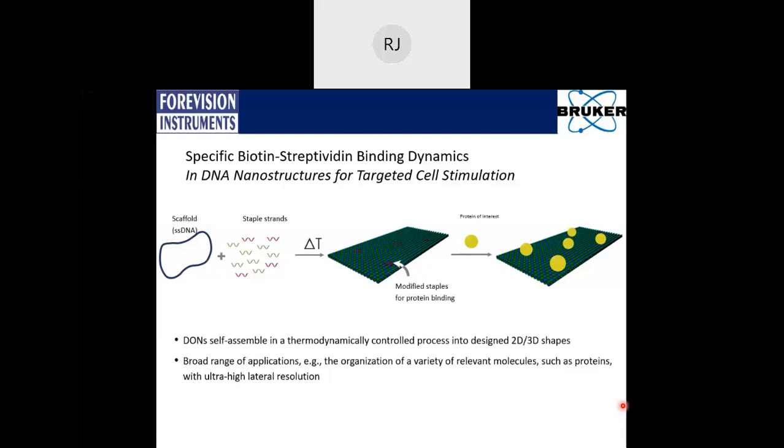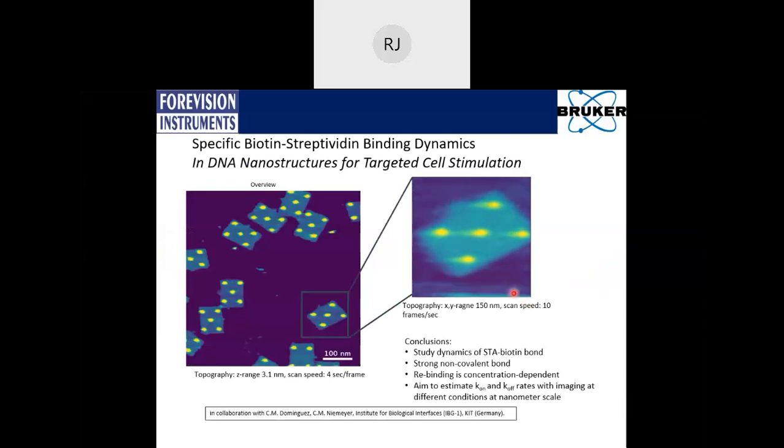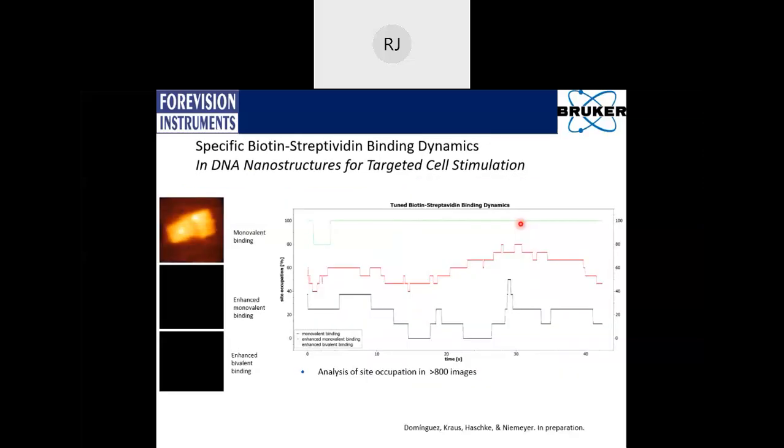So in order to understand these complete dynamics, if you employ the NanoRacer, as you can see here in the video, one of the streptavidins disappeared, and now again it is reappearing. So these dynamics can be understood properly such that we can take out the statistics of these attachments and detachments of the streptavidin, and we can do the analysis of these with respect to time. How many streptavidin bindings happen at a particular site, and in terms of time scale, like 10 seconds, 20 seconds, 30 seconds, or milliseconds or microseconds. Based on their dynamics, our time scale can be set, and based on that, we can calculate at each site what is the occupation or removal or detaching of the streptavidin.